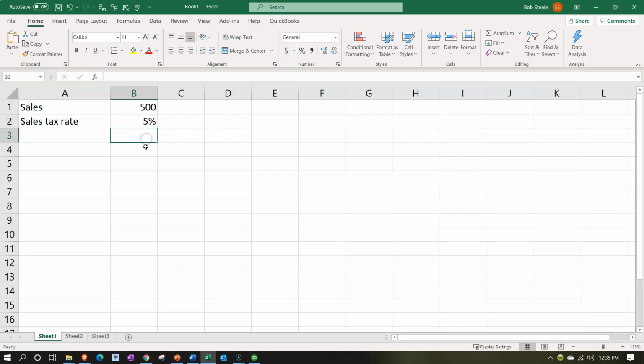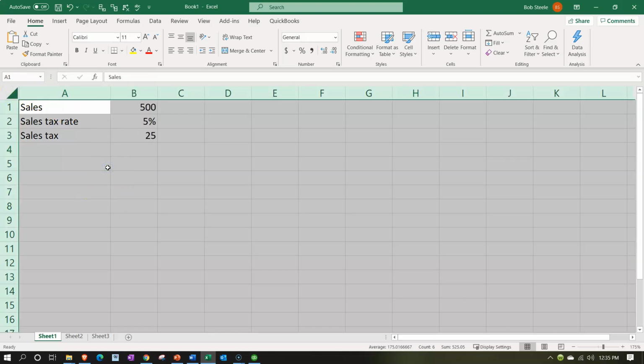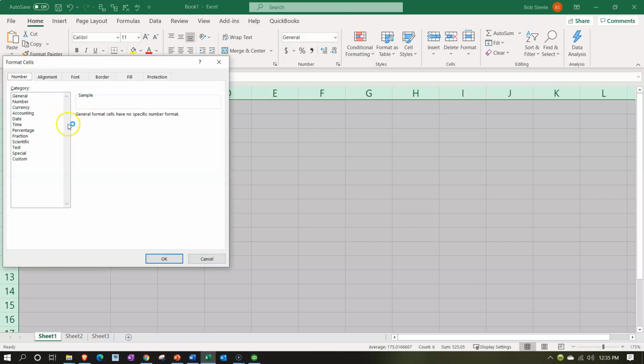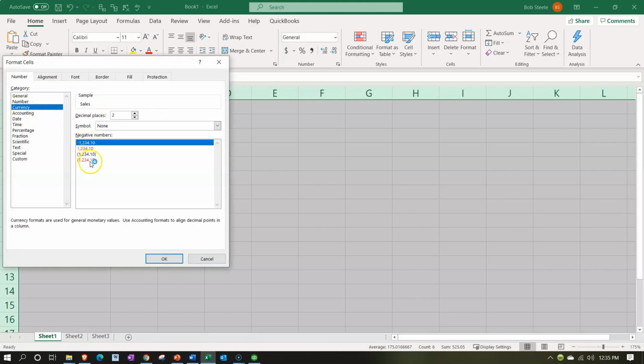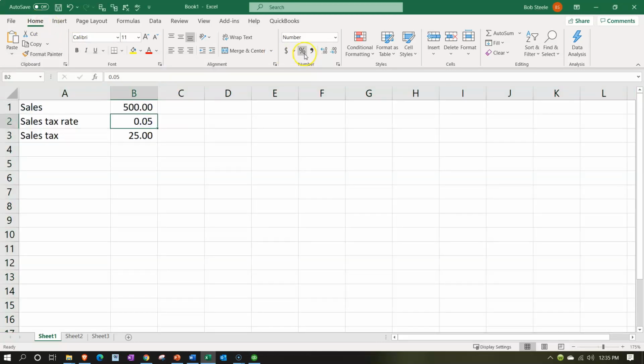And if we multiply that out, then this times this, that means we'd have to collect another $25 in sales tax. Not the rate, but the actual tax. I'm going to format my whole worksheet here. I'm going to right click and format the cells so I can see some pennies and whatnot. I'll make it currency and negative numbers bracketed, and then okay, and then I'll percentify this one again, home tab, number, percentify.